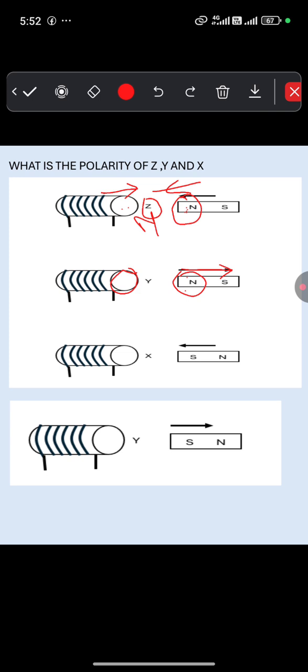When you pull out the magnet away, the solenoid wants the magnet to come back. It doesn't want it to go away from it. So it will create a pole that will bring back the north. And the pole that can bring back the north is what? It is the south, because it will attract it. So that is south, and automatically this side will become north. This side I said is north, automatically the other side becomes the south.